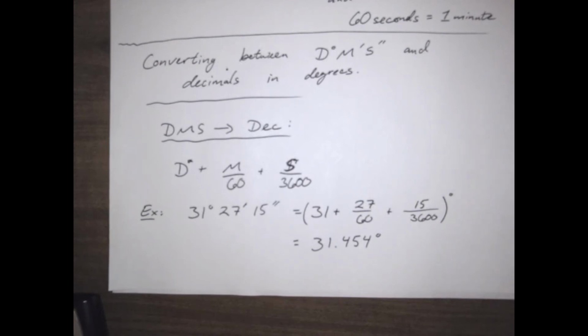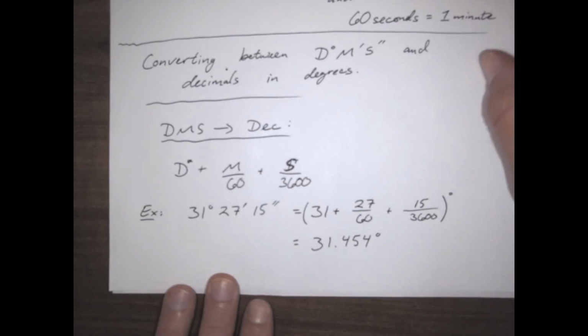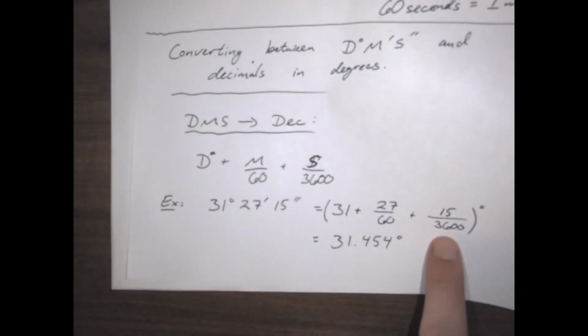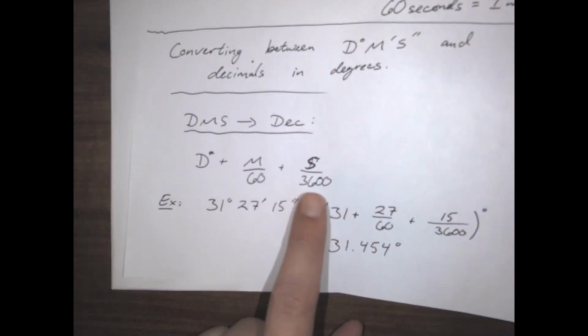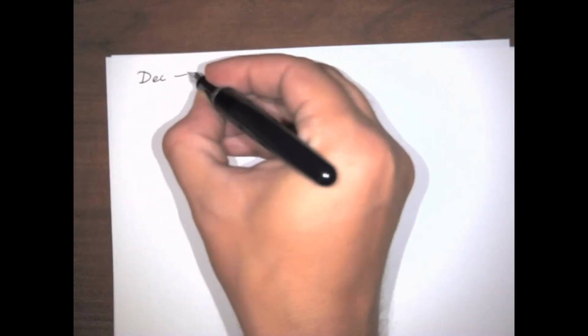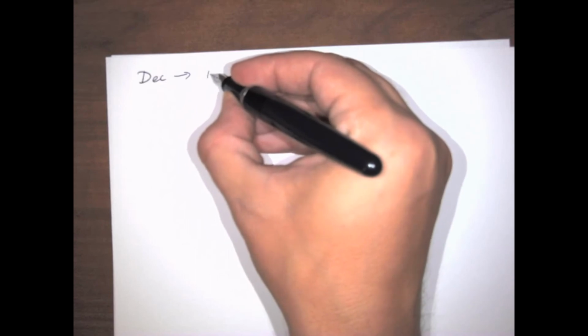Okay, so degrees, minutes, seconds into degrees and decimals is very quick and easy to understand. The biggest place where you might make a mistake is right there, the third term. Most common error there would be to write it as 360. Now, the more interesting thing is the other direction, which is decimals to degrees. Sorry, decimals to DMS.